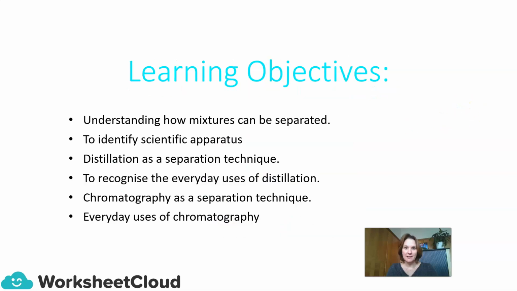The learning objectives for today's lesson are as follows. Understand how mixtures can be separated, identify scientific apparatus, distillation as a separation technique, recognize the everyday uses of distillation, chromatography as a separation technique, as well as everyday uses of chromatography. I hope I inspire you today and encourage you to pay attention because you might just learn something new.